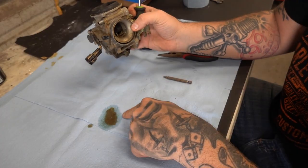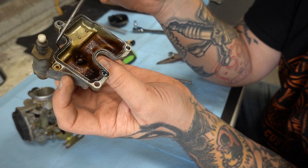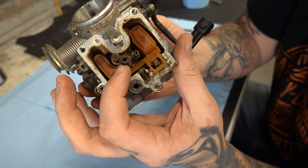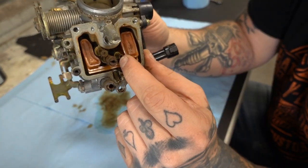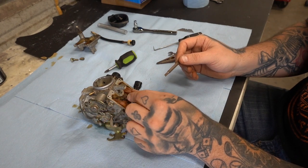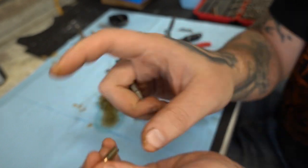Now we're going to take off the fuel bolt. That's not good gas. Gently — oh yeah, that's why this bike wouldn't run: bust a loose carburetor. It's good practice to change this little gasket around here. What they'll do is they'll flatten out — you see how it's flat across that top? Looks like the emulsion tube is caked with something. The main jet is completely clogged, and there's the pilot there — it's also trash. I'm pretty sure that's caked up, and that's what's keeping this slide from moving.